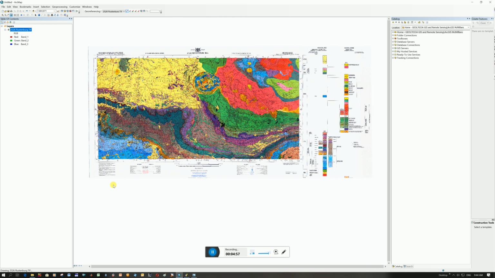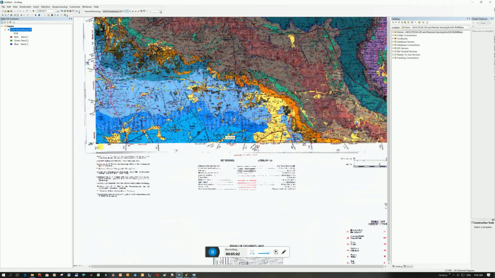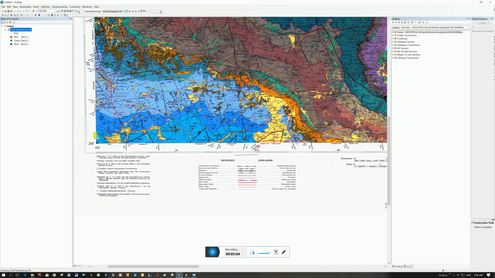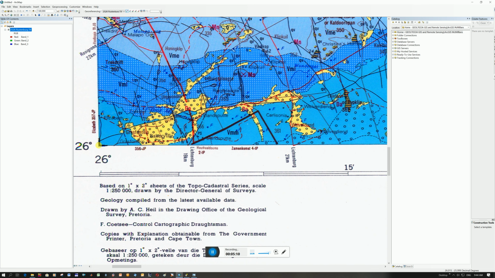Zoom out again and then zoom in on this bottom left-hand corner to do our last point. Ideally, you should zoom in as close as possible to get as close to the corner of the map as possible. All of these things will add errors if you're not cautious about it. So you can right click, input DMS, and this now is 26, 0, 0. You can see it's almost close to it, so it's probably that I haven't done it as precisely as I could. So 26 south, click OK.